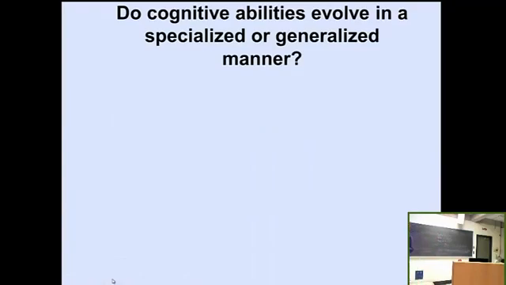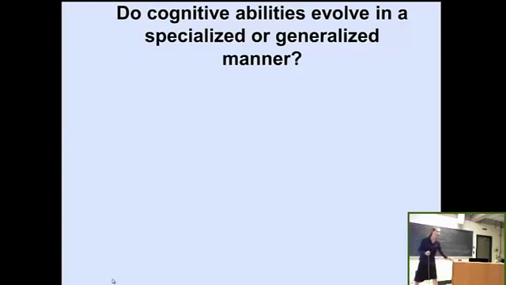Okay, but because they have a pretty good individual memory, it set up a situation where we could test this question about whether cognitive abilities evolve in a specialized or a generalized manner. So a lot of the things that animals do are mediated by very generalized processes that are phylogenetically widespread, and they're used for many, many different kinds of tasks that animals do. Now this makes sense because animals do so many different things, and you couldn't be specialized for each different thing that you do, right? That would be incredibly inefficient.